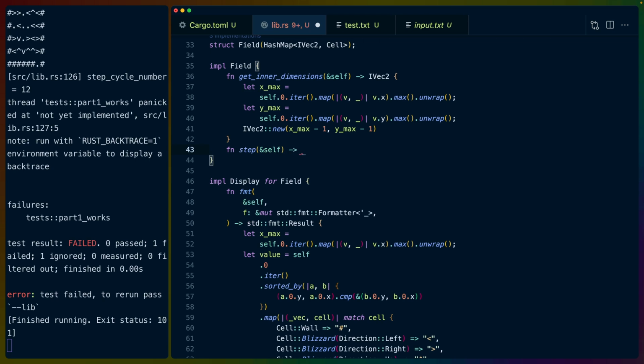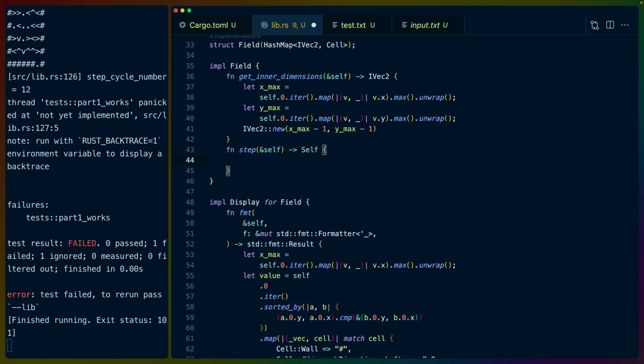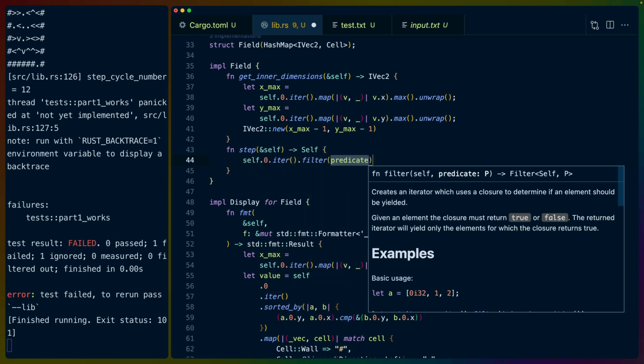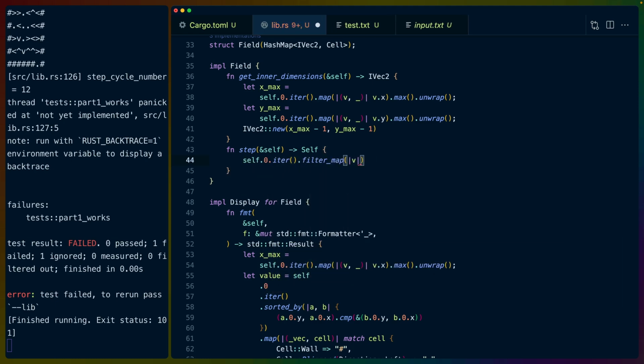And we take self and we return a field. We could return self. We have to iterate over everything. I feel like we really only need to iterate over the blizzards themselves. So maybe we do self.0.iter.filter, filter map maybe, and then we do, this is a cell, so we match on cell.